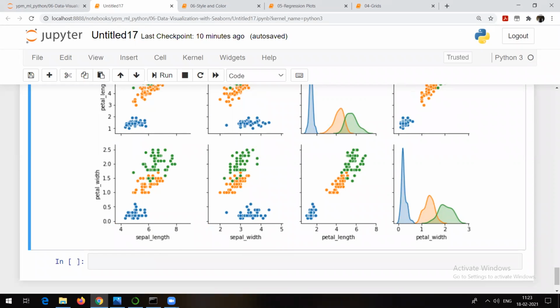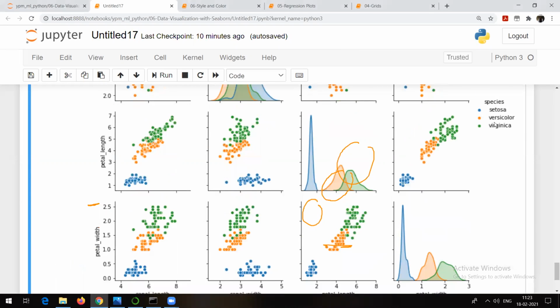So for example, suppose I want to compare petal length and petal width. We can check that this blue color has the lowest petal width and lowest petal length. Similarly, more than that is this orange color, and then more than that is the green color. What is that orange?